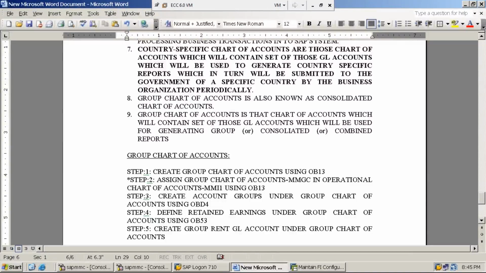Observe carefully. Create group rent GL account under group chart of accounts using FSP0. Transaction code is FSP0.